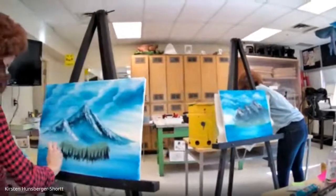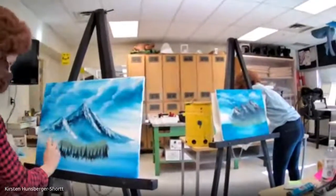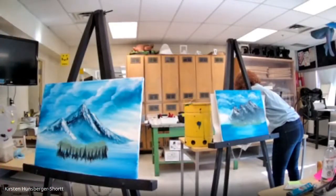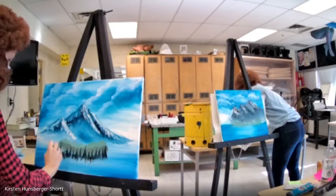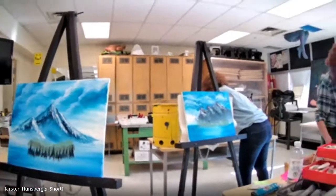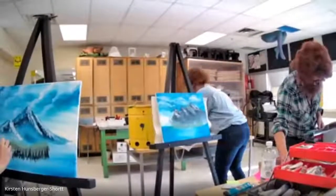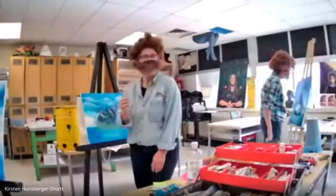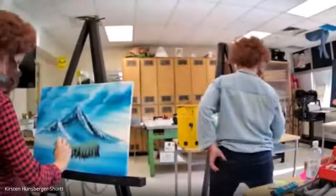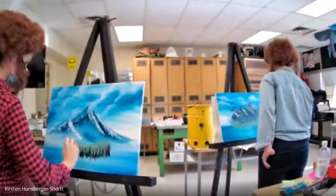So I'm just going back in with a smaller fan brush here, adding a little bit more detail and some layers so we can get that illusion of depth on the trees. Right, so I'm cutting in trees. Okay, we're good. Happy trees, happy trees.